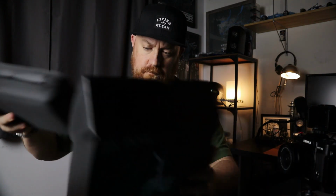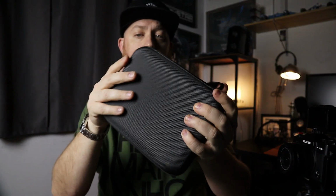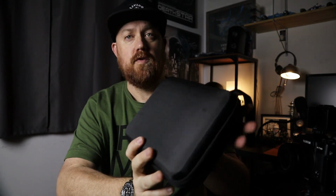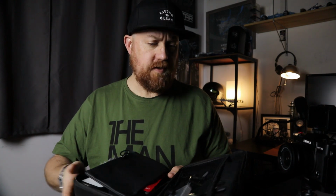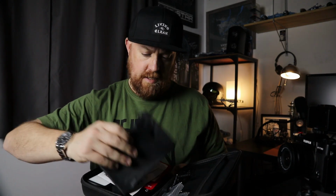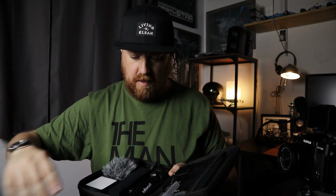Okay, so right off the bat, I'm going to move that box out of the way. It all comes in this nice case, and that to me is great. I know we can't travel right now, but if we could, this would come in handy because it could slip into a suitcase very easily. Inside the case, there are various manuals and a little pouch for the microphone and stuff.